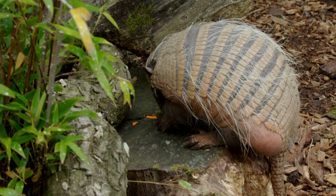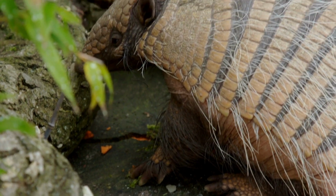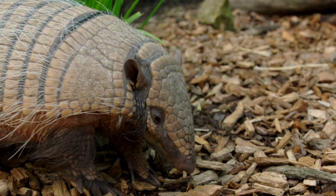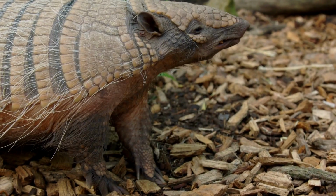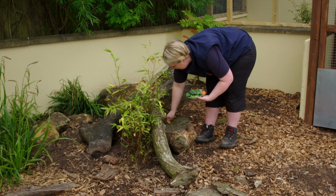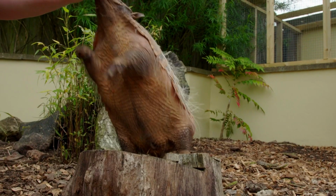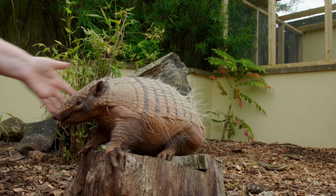To make absolutely certain he sheds his excess fat, Emily's also revised Greedy Preston's diet plan. We've decided that actually everything he was having was great, but we've just reduced it all by about 10%. I don't think he has really noticed because we're doing lots of different things with the food rather than just giving it to him on a plate. Good boy. But yeah, I think he's doing quite well.